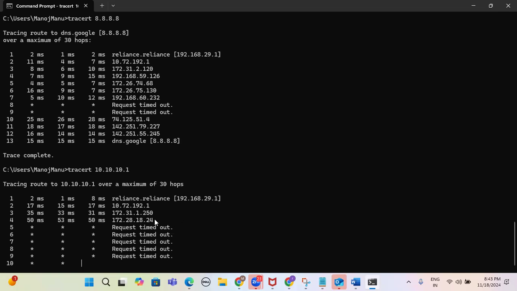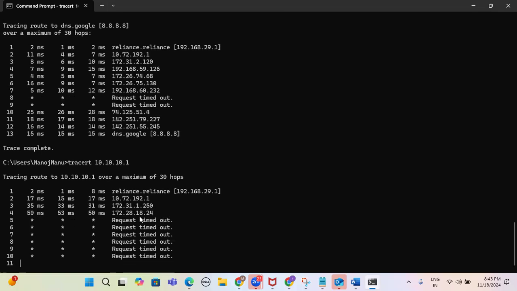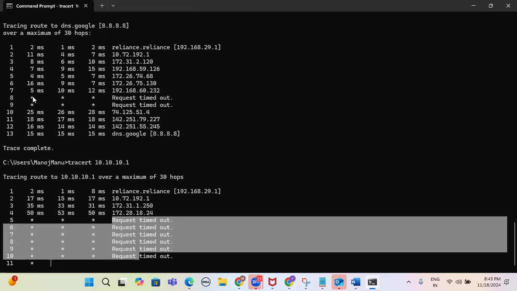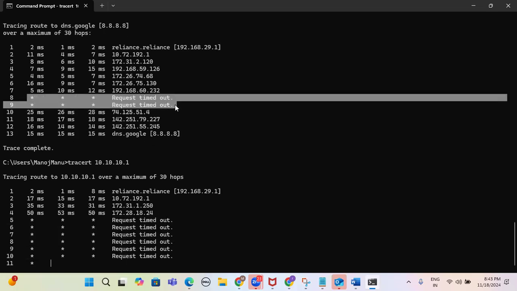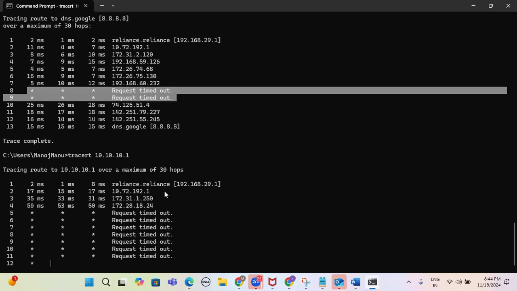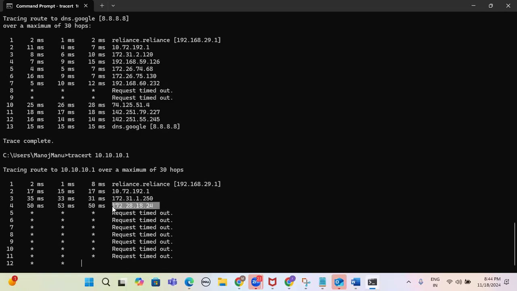So far, we identified where the problem is. Up to here, it is reachable, but from there the packet is dropping. But it is reconnected here, at least. Even though the packet is dropped two times, it is continuously dropping. Let's see whether the trace is completed or not. It keeps coming like this. The problem is in this router.